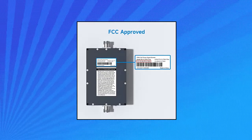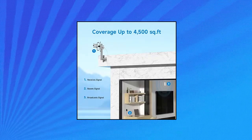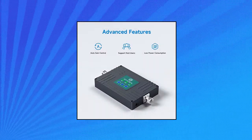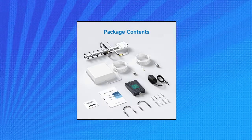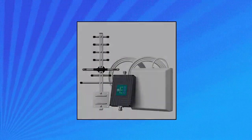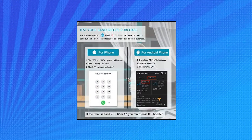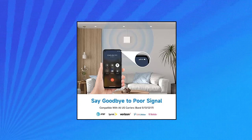Iantlen Cell Phone Signal Booster amplifies voice and data signal for multiple users simultaneously. It will help you avoid dropped calls and get faster uploads and downloads at home. The directional panel and Yagi antennas with high gain extend your signal strength up to 32x stronger with large coverage up to 4,500 square feet. Make sure there is 1–2 bars signal outside. The booster has advanced features including automatic gain control, self-oscillation elimination, and activity mode — meaning once set up, it will adjust the gain automatically for best performance.